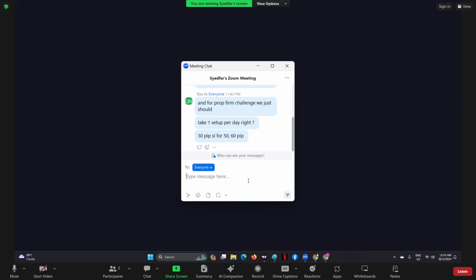So I just make extra money in prop firm, and I focus on my personal account. Up to you. If me, I prefer my way: trade one setup per day on the prop firm and deposit the profit to the personal account. In the personal account, take one, two or three setups per day, but you must put your target.